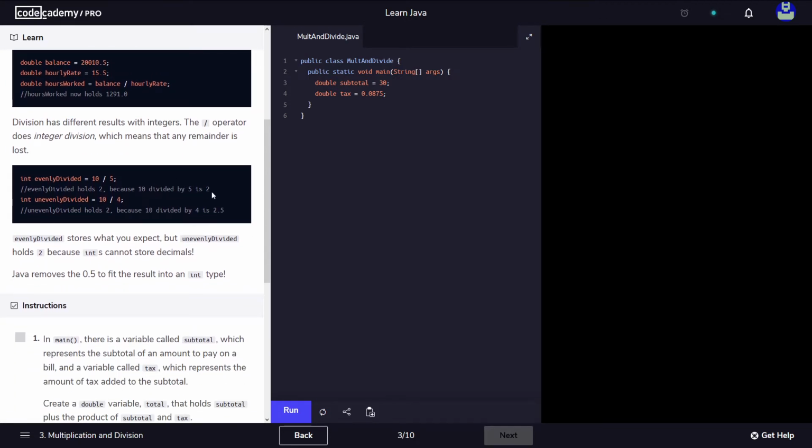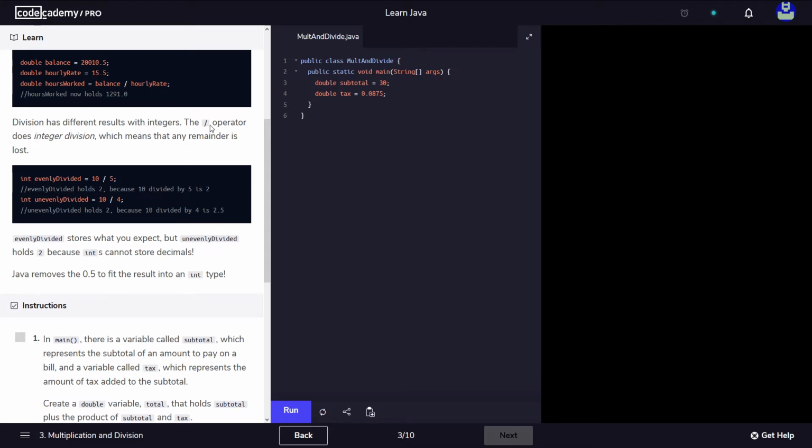Okay. Now, division has different results with integers. The / operator, the division operator, does integer division, which means that any remainder is lost. In a normal regular math expression, you would have some exercise that gives you the result of 5.5.